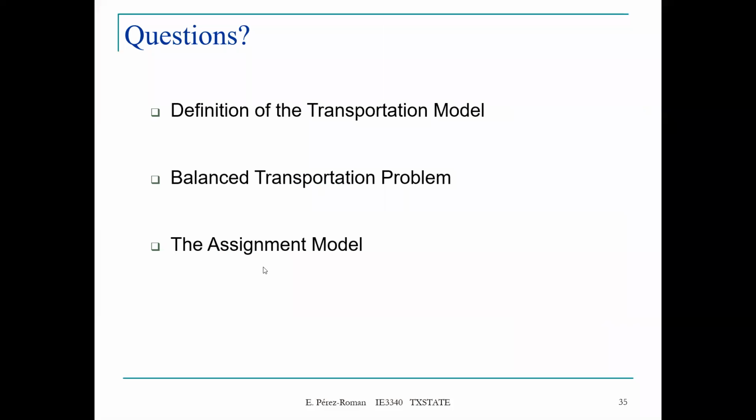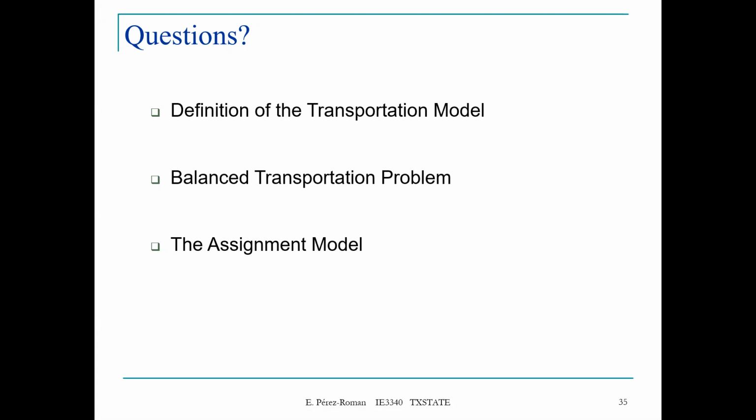Okay, so the agenda for this lecture was the definition of the transportation model, and then we discussed what is an unbalanced and a balanced transportation problem. And then we discussed the assignment model, which is a special case of the transportation model, with the difference that the right-hand side of the equations is always equal to 1, instead of having a larger number, if you want to say it that way.